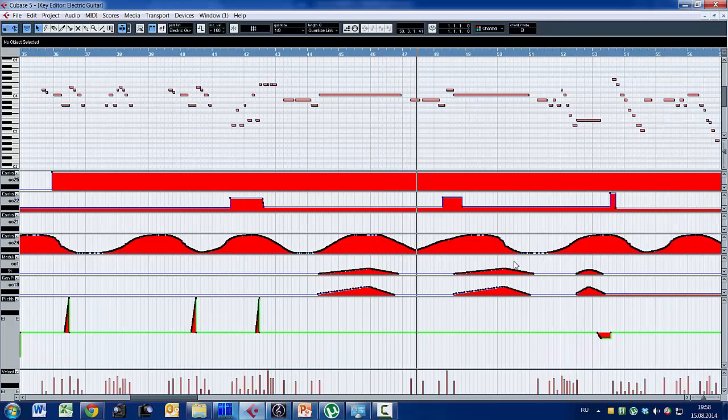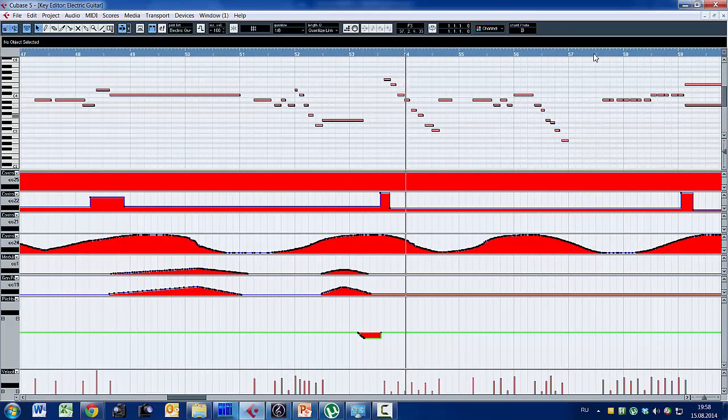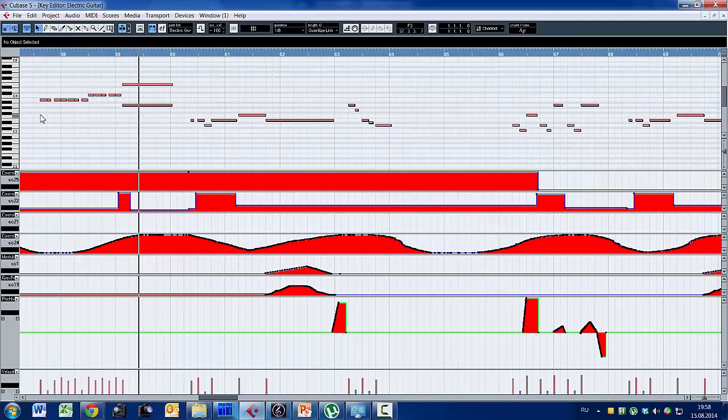Natural fade out. The same thing, but the repeated notes.